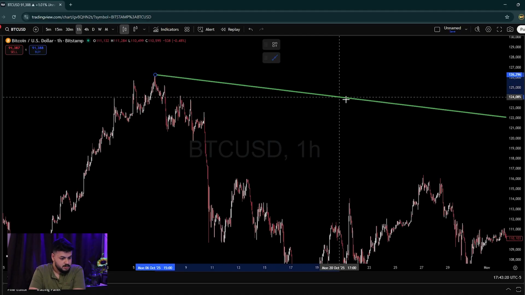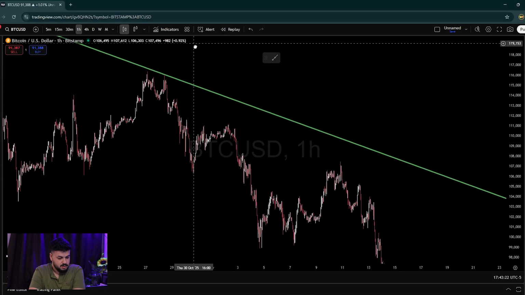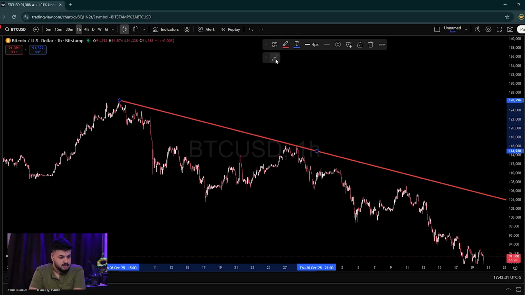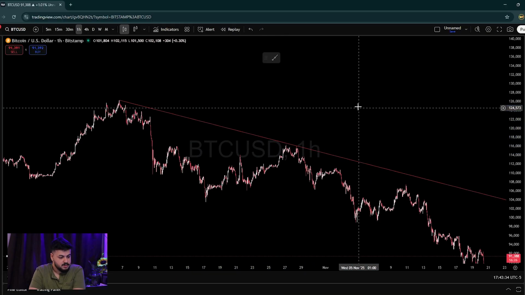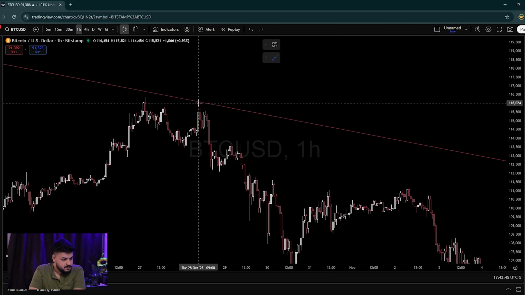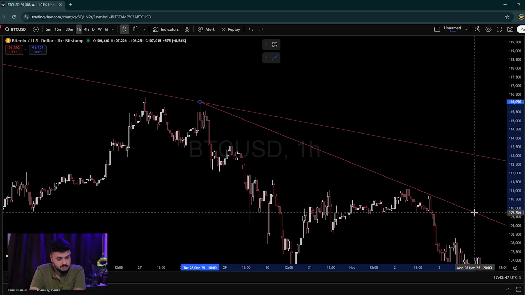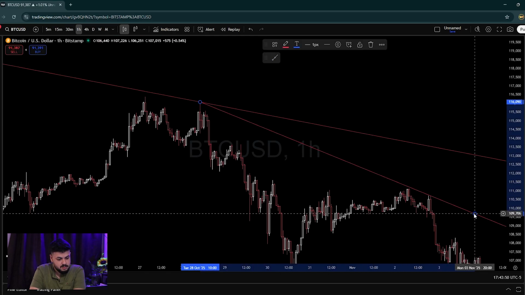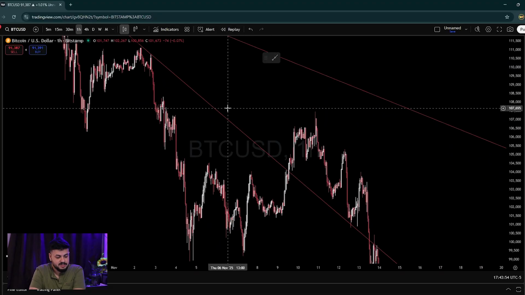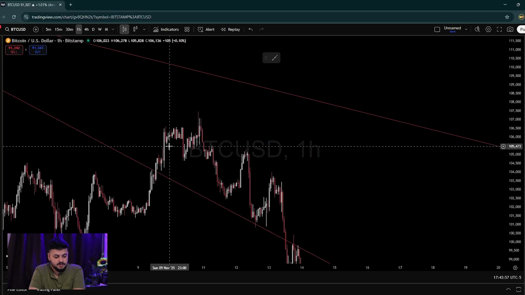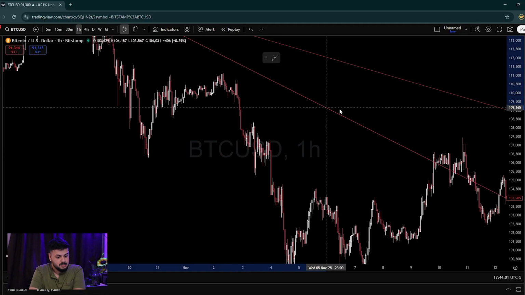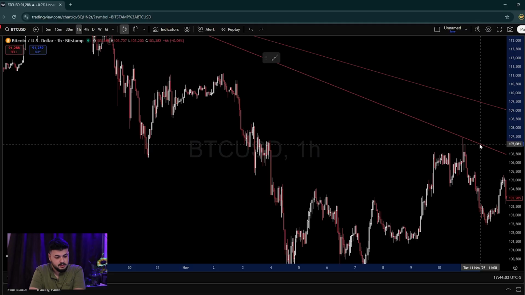Highest point down to the next touch point, and let's turn that into a red line, and let's change that to a thinner line. Let's go ahead and continue doing that right there. This point down to the next one right there. Oh, this line has no value because price has already crossed that point right there. So let's go ahead and get that to that point.